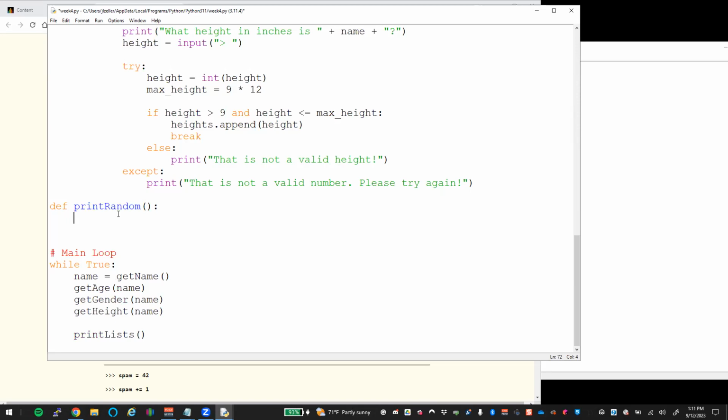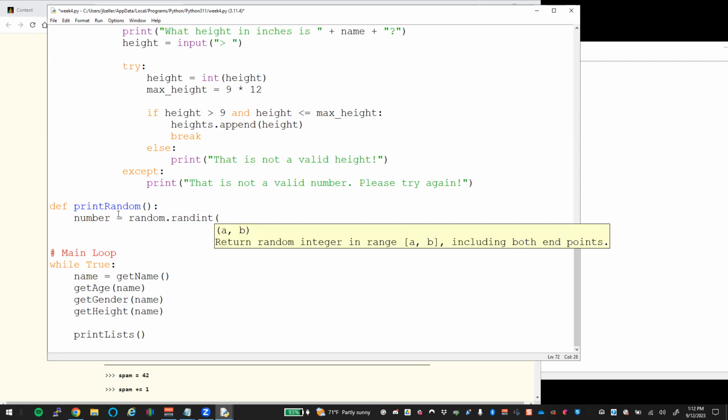So how would we know what to feed it? If anybody remembers, if we wanted to create a random number, we would say something like number equals what? Random dot. What's that? Randint. There you go. Good job, Austin. So randint, and we would say something like 1 to 40, right?